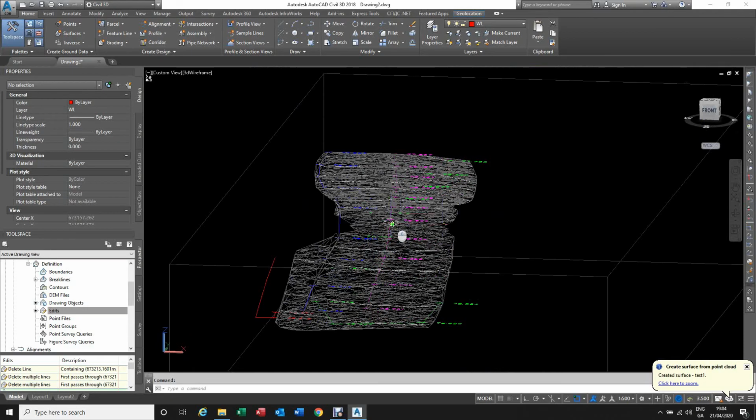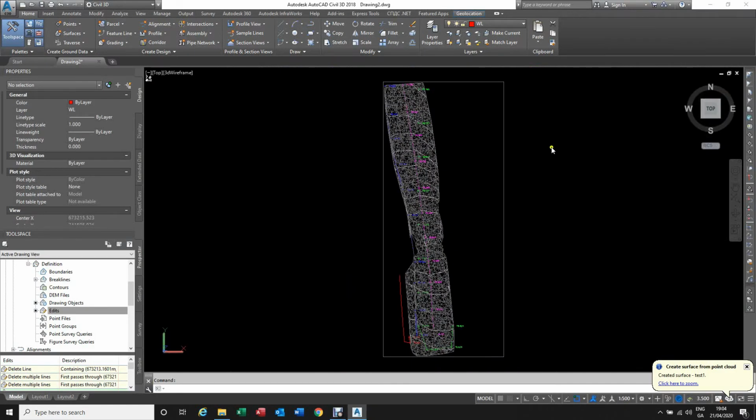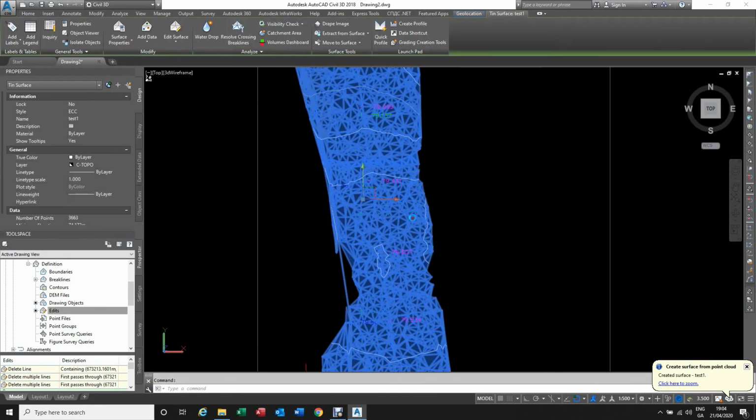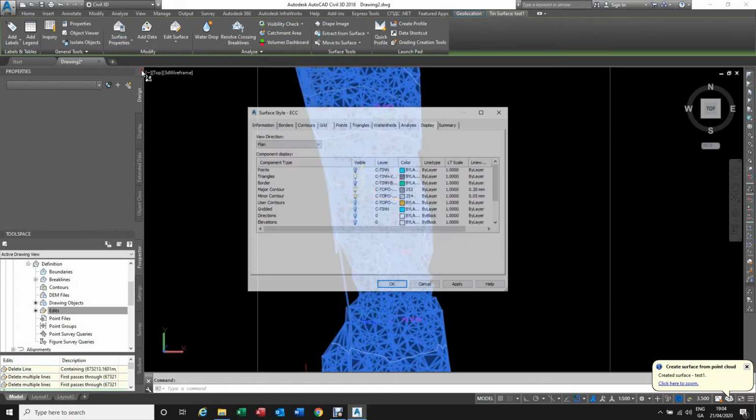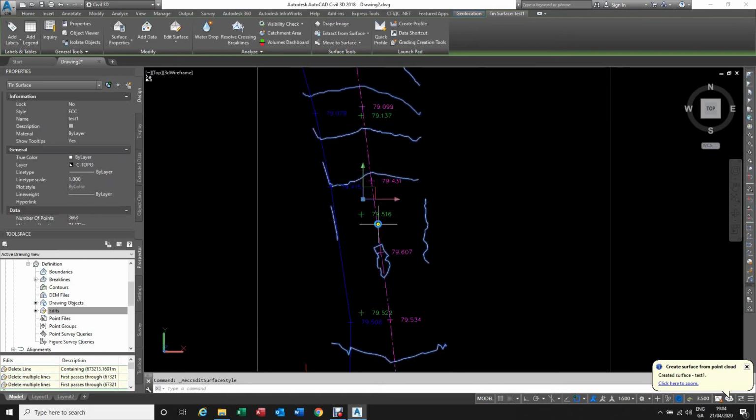I just wanted to show you what you can do. So it's not a full topo map. I'm not gonna do a full topo map here. Just an example of what's possible to do here. Go back and thin model off. You have to do both model and plan. Okay.